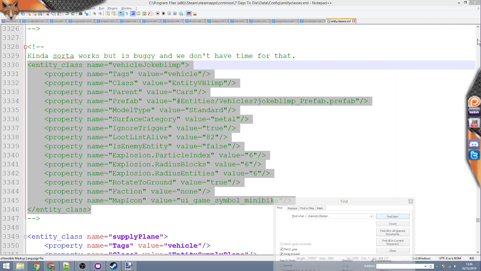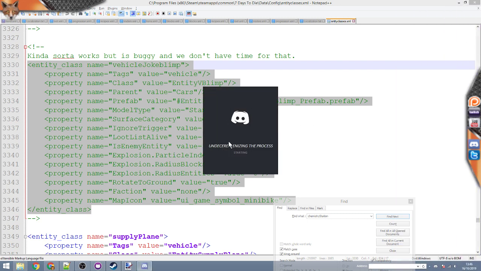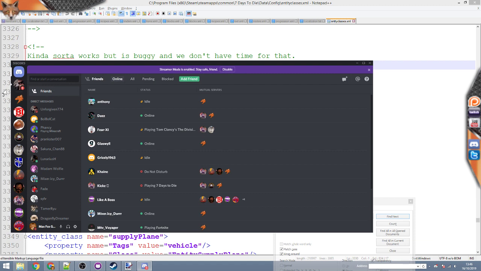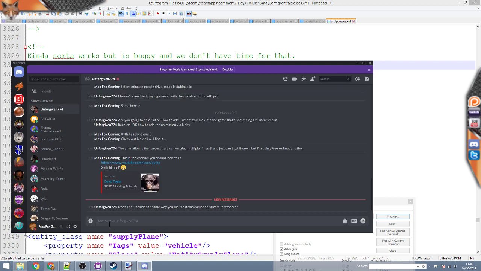So let me quickly go into Discord, and I will send this one to you, Unforgiven, as well. So what you can do is, there you are, right there. You can go ahead and do, let me just do three lines for this, and then go append XPath equals entity classes. There you go.